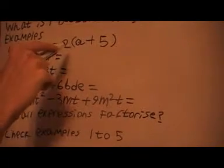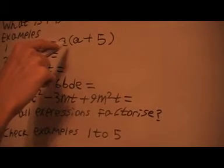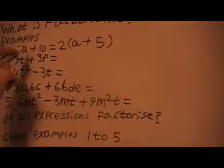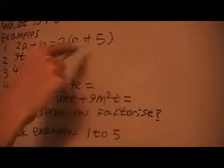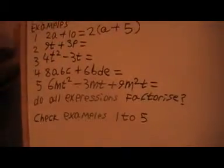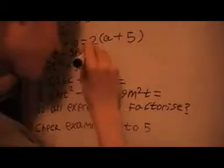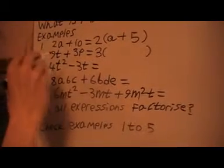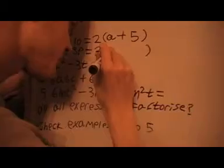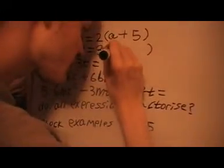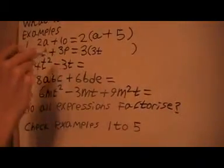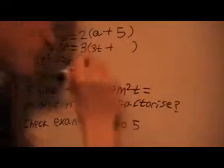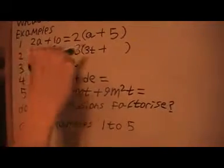So put the factor out front. And then we'll put what we need to multiply by to get this first term here. And then to get the second term, what we need to multiply that by. So let's look at another example. I can take out 3 as a factor. Now to get the 9 I need to multiply by 3. And I've got a t there as well. So I have to put the t there because that's not a factor of the other term. And then I've already got a 3, so if I multiply that by p I get my 3p. So I'll put a p in there.